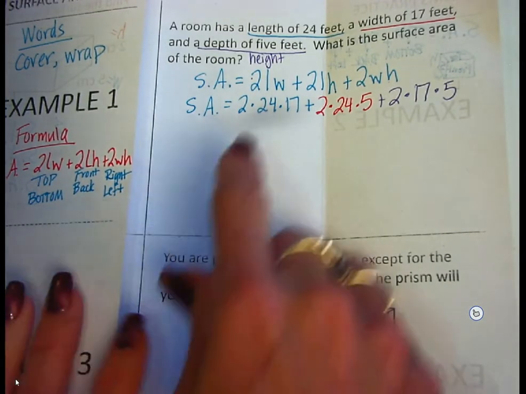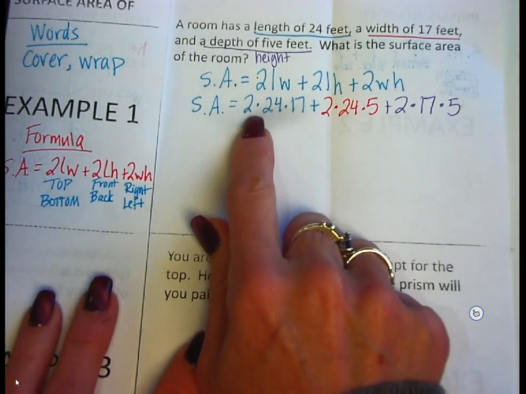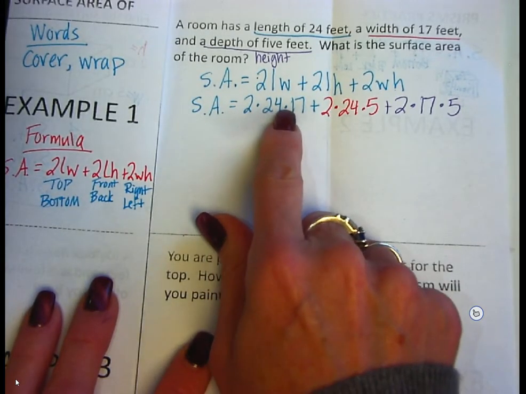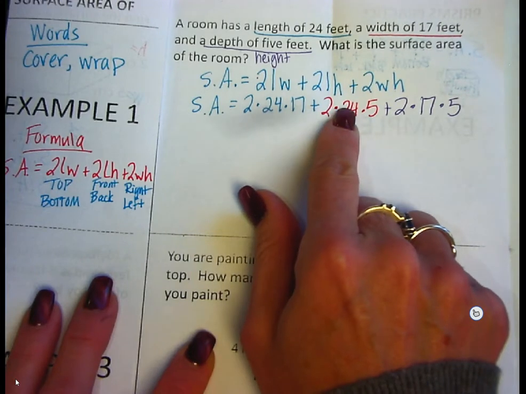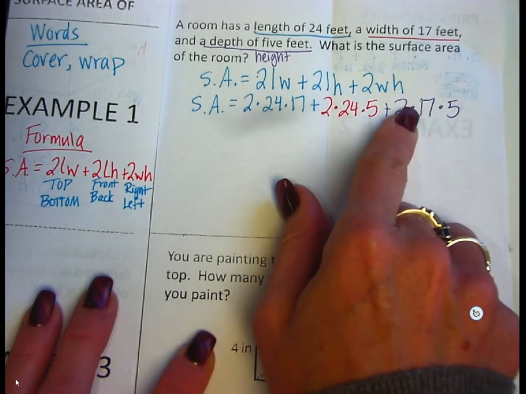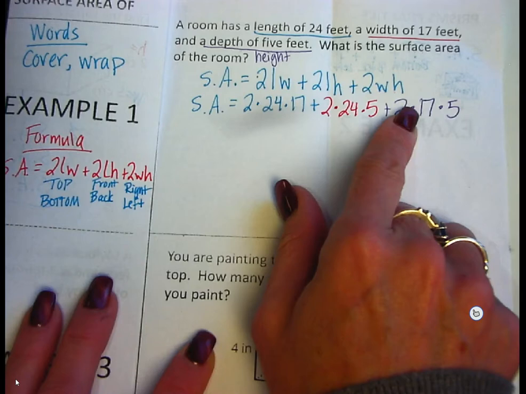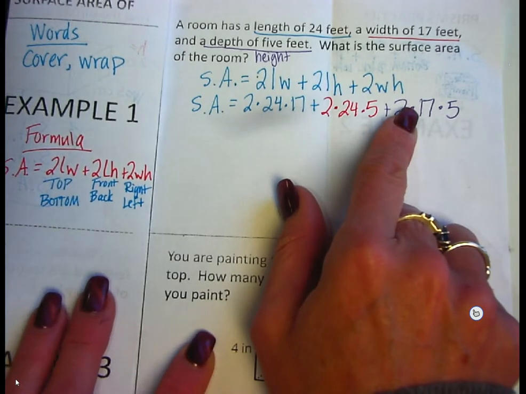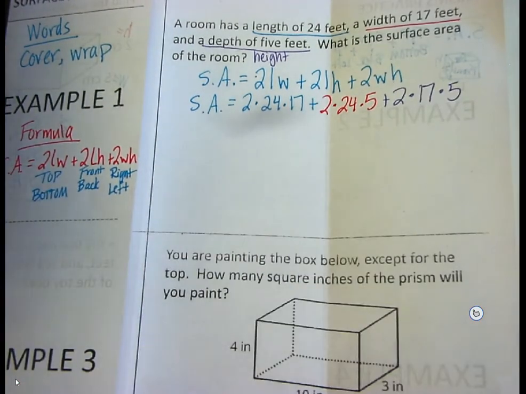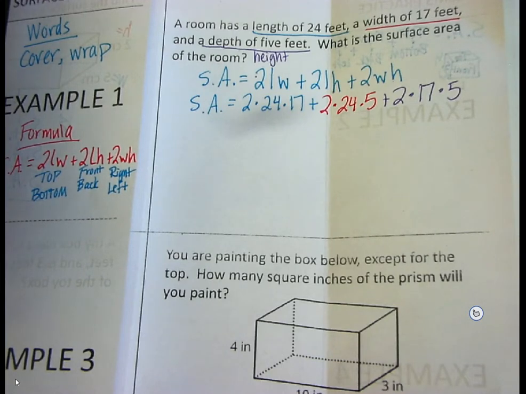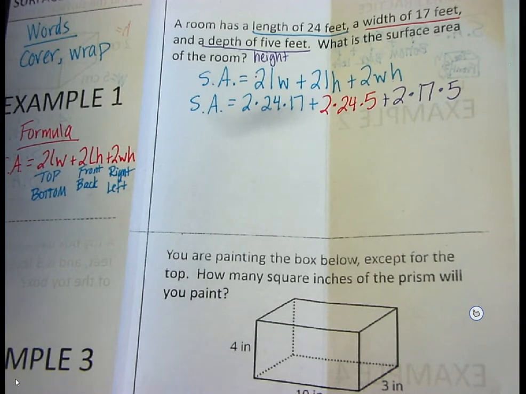Now if you're having trouble keeping up with the keys and you're making mistakes, you can do each of these separately and then add them at the end too. It doesn't take that much longer. So you can definitely do that as well, but everybody is working on this problem. Kenya? So you're plugging in your numbers on your own this time. And then once you get it, go ahead and compare it with your group.